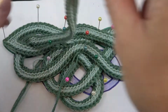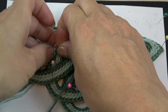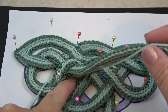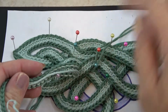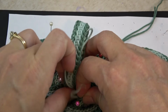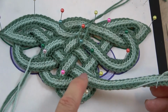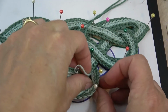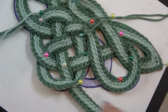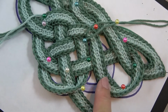This is over. So now I'm going to go under. Next cord is over. Then this cord, there's two very close to each other, so this one I go over, this one I go under. The next one I'm going to go over, then I'm going to go under. And I can always check my diagram underneath. So right here I have just a few more to pass by. So if I look, I see, yep, this is an over right here.